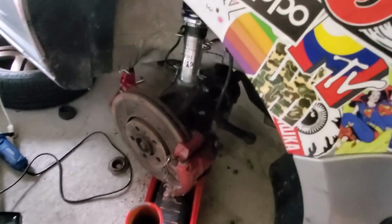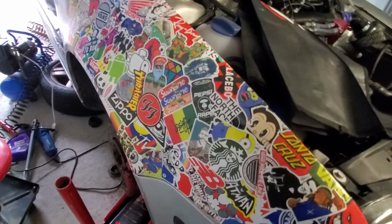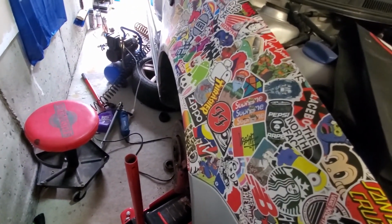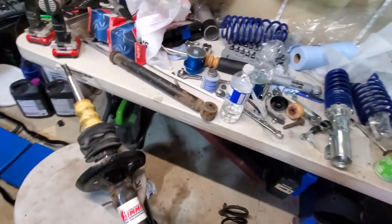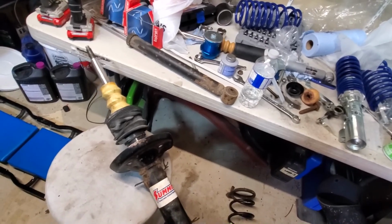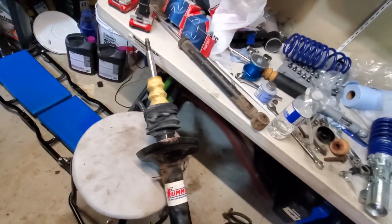I'm going to work on the front driver's side now. There's not much I can do in the back until the top mounts come. I'll try to film along the way, but if not, then I'll give you another update.